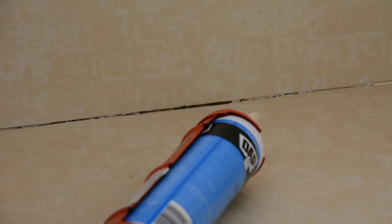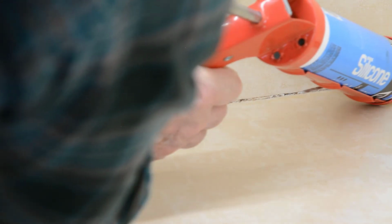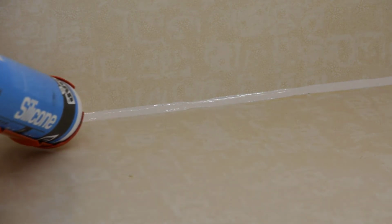So now we're ready to do the caulking, and I'm just going to show you this one little spot here. We're just going to come across here like so. Just trying to keep good even pressure coming across there. And I know I'm out of the screen right now, but I want to get to the end before I stop. All right.